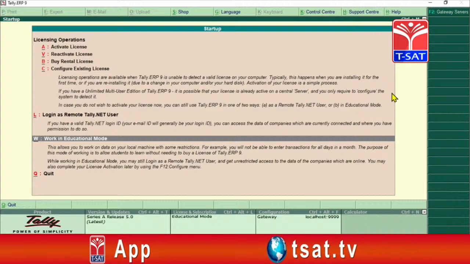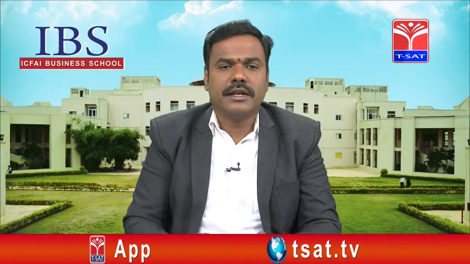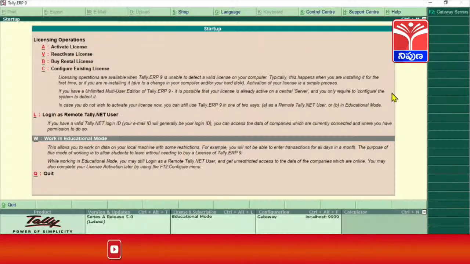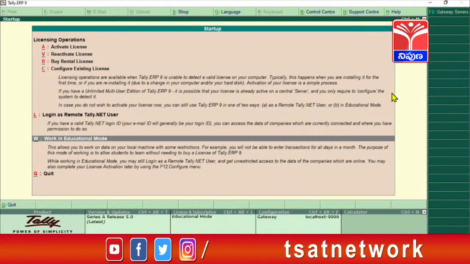You cannot enter dates beyond 1 to 3 days in a month in the educational version. Apart from that, all the other features which are available in the full version you can see in the educational version also. Now, let me open Tally in educational mode.